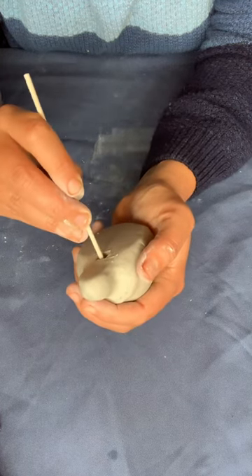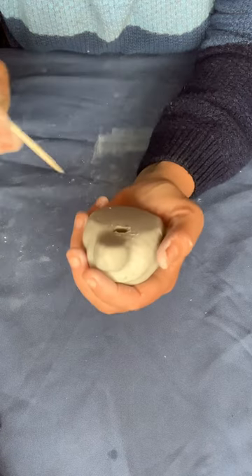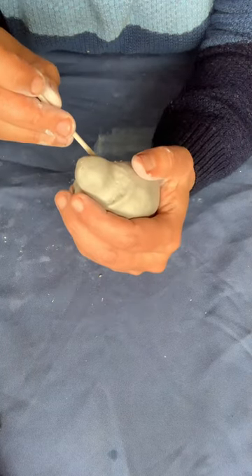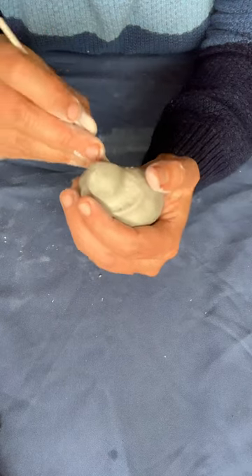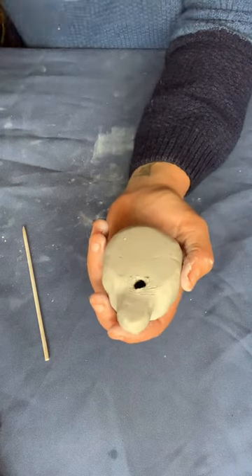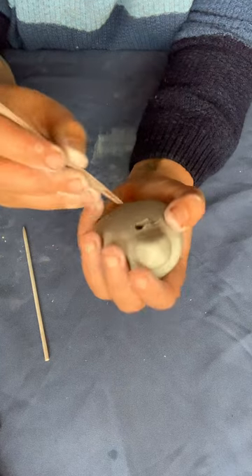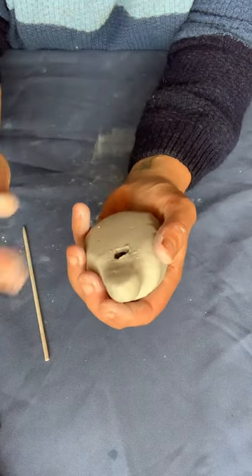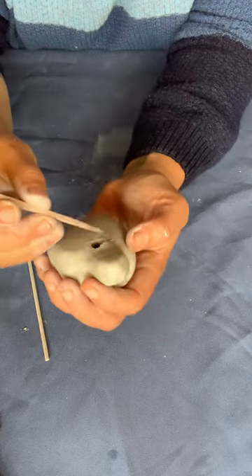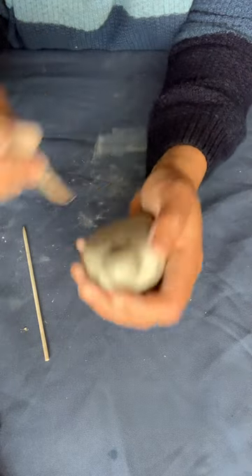I've opened a hole into the hollow part of the turtle body and I'm trying to remove clay on the inside edges. What I often do is squish this clay against the inside wall of the turtle so I don't have to try to dig it out, because often when you dig it out it ends up opening the hole too much. It's better to start with a small hole than too large of a hole. I'm using a flat wooden tool to create a more square-like structure — the most essential tool is one I'll bring out in a few moments when I'm finalizing the fipple or the edge of the whistle.